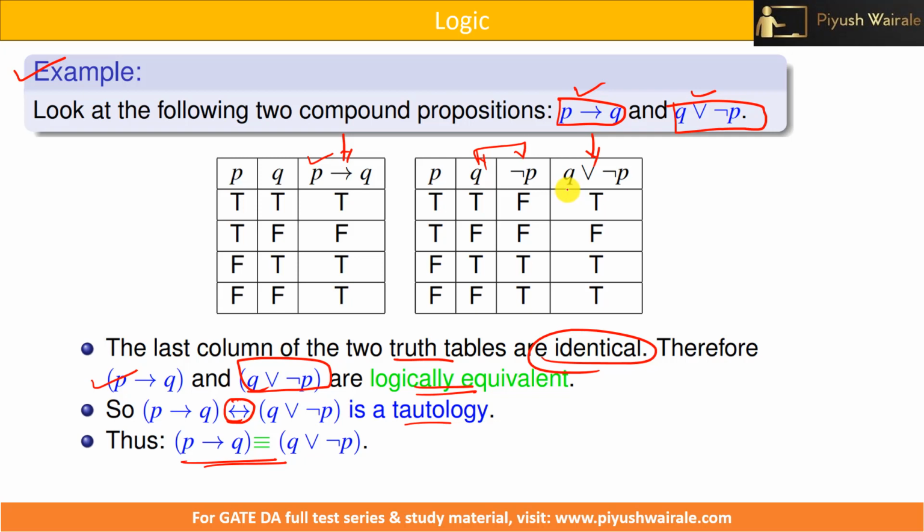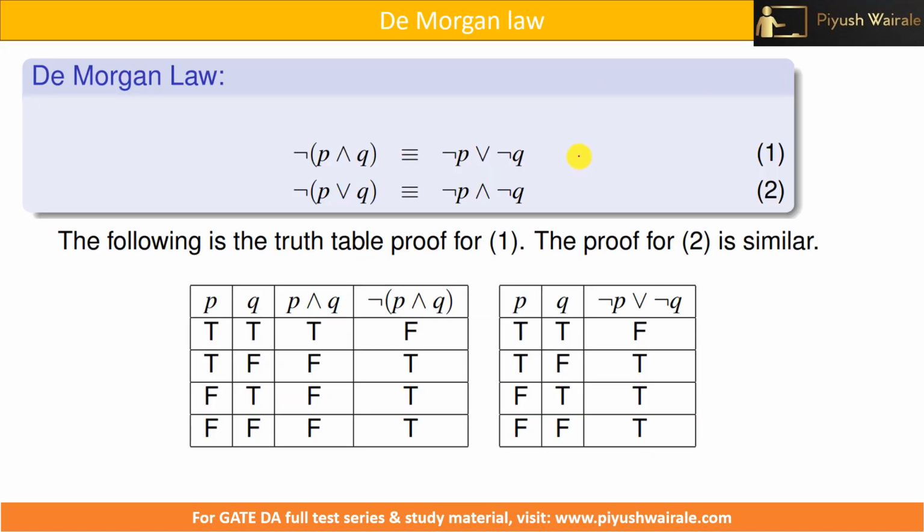For that you need to understand a few rules. Based on that you can simply prove which are the equivalents. Or if this is suitable for you, you can directly go through this: just draw the truth table and try to find out whether both the truth tables are the same or not. So that will be the case. I hope you understand this particular example.